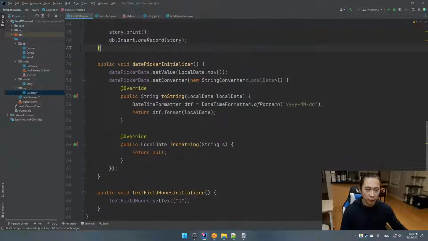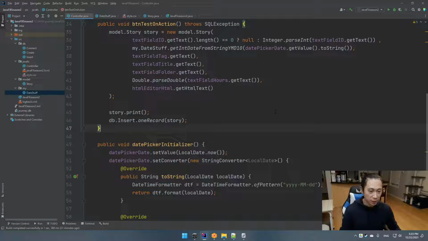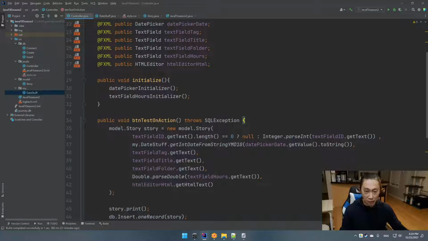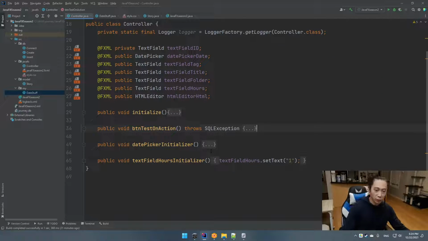Let's find a proper place. I'll just share one trick about IntelliJ. When you press and hold Control and Shift and the number pad minus sign, it will collapse all those methods into one line, like this. If you hold Control and Shift with the number pad plus sign, it will open up all the methods. You see, this is pretty handy, right? Sometimes it's very helpful to navigate around the same file.